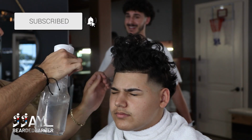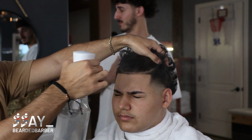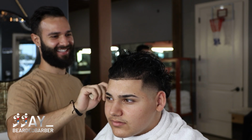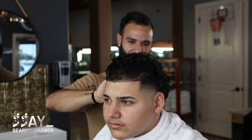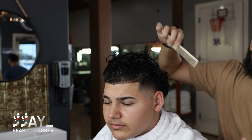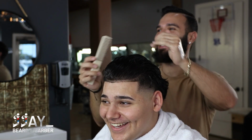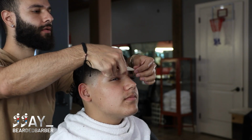As you can see, his hair is really messy and crazy right now, but I like to put a towel around my client's head, so that if the hair starts dripping, it's not getting on the cape or their shirt. I put a white towel to their head, and then we spray water on their head and get it nice and saturated. I'm combing his hair back because I'm going to start sectioning.